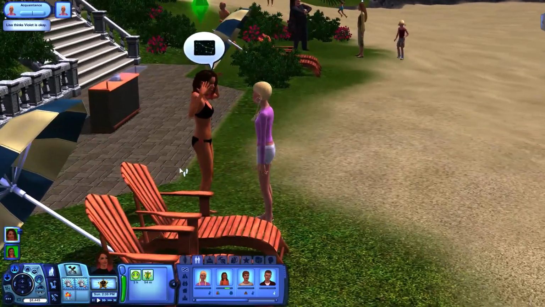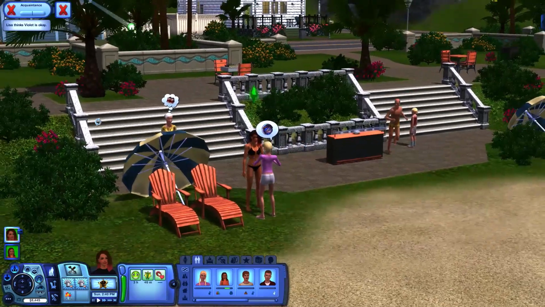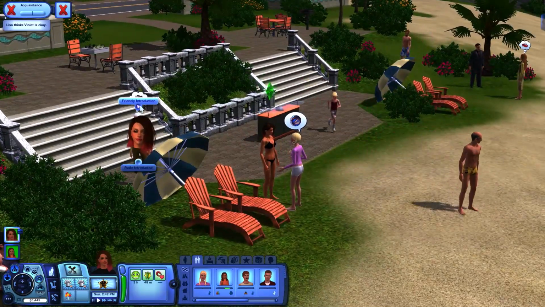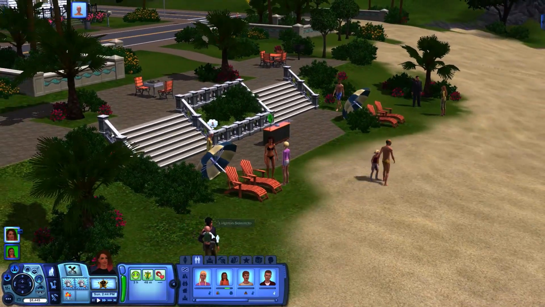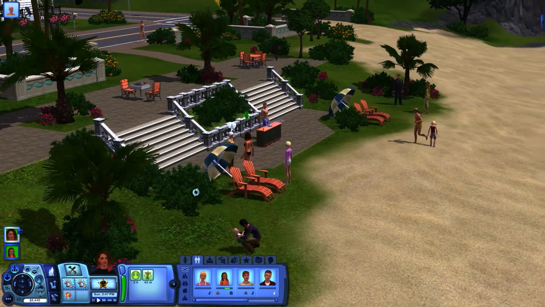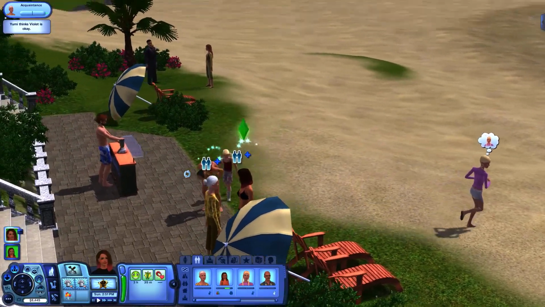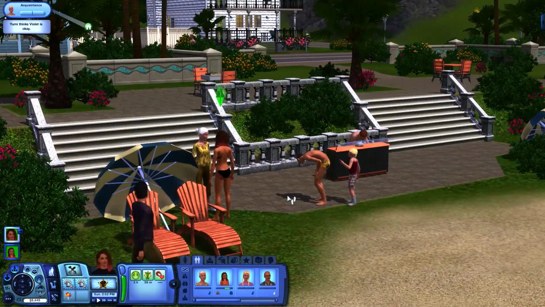So yeah, she's just chatting to some people. Let's chat to this lady. Get to know, like I said, some people. Hey, he's brought his baby to the beach. How come we couldn't bring Esme to the beach? Do we have to visit in a certain way? Do we have to visit through the community? I don't know. That's weird.